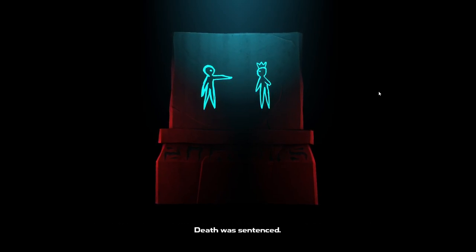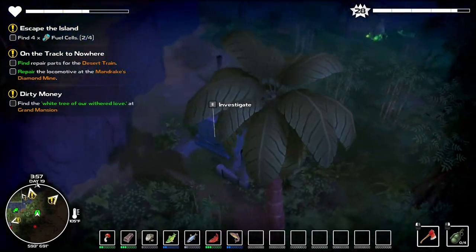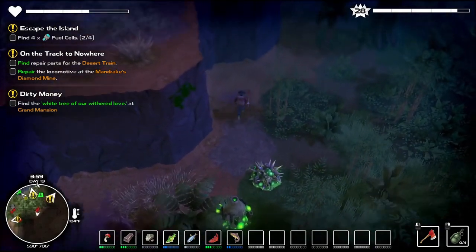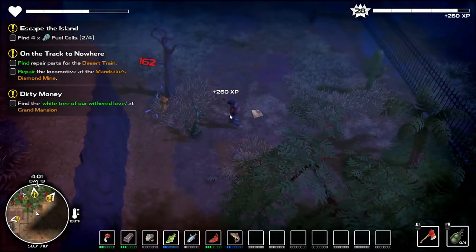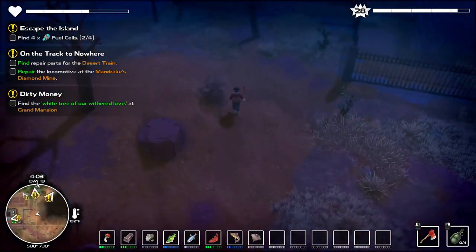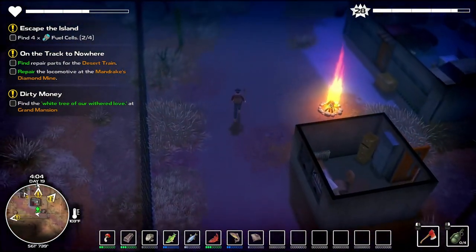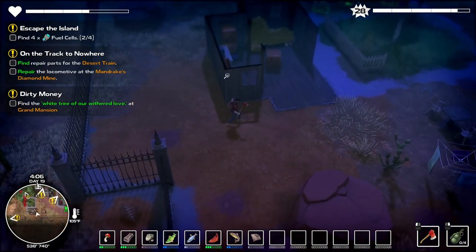Okay. Death was sentenced. So they killed him? Maybe by killing him, he unleashed this plague upon the world or something? It's a possibility. It's a big possibility. Oh, yes. Take that. Alright, so, a white tree. See if I can find a white tree. Oh, right here.